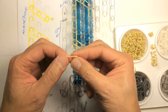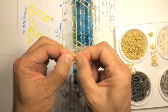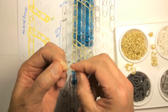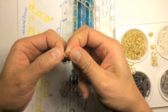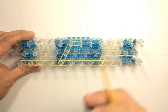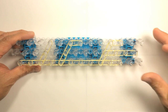Let's use the other technique. Twist, fold, and then place. Twist, fold, and then place. So there you have the layout of the bands for the antler.